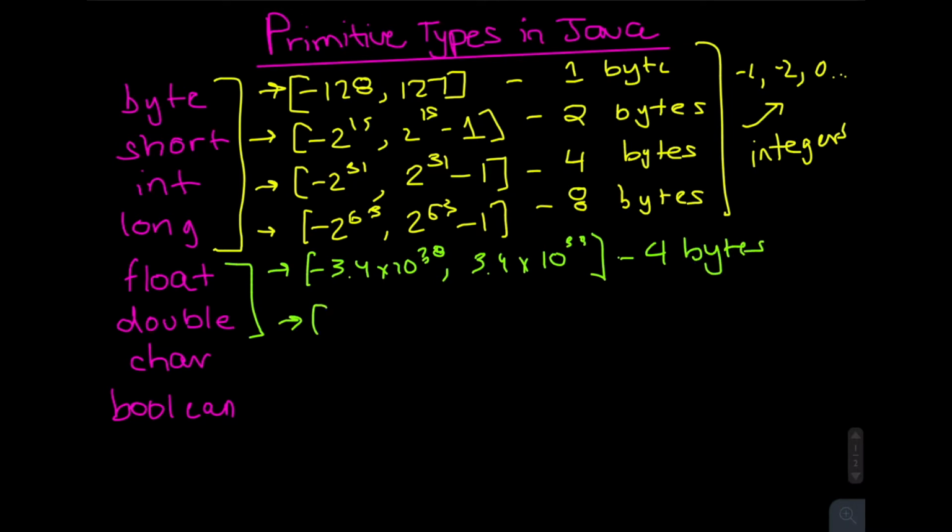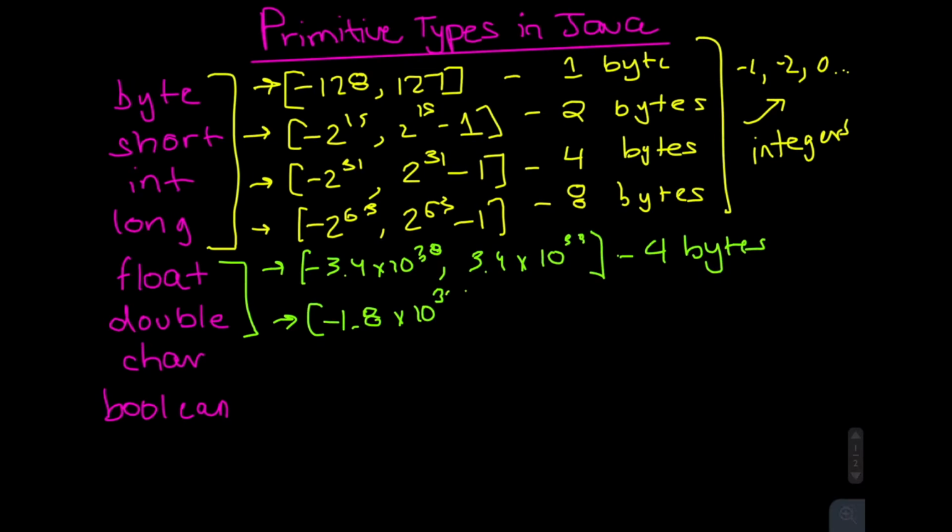And double is mostly used, while float is rarely used ever. I haven't seen anything on AP tests using float, just in case. And then double is like negative 1.8 times 10 to the 308. Yeah, it's a pretty large number. And then again, the same the positive way as well. So they both hold positives and negatives, both int and double. It's not like one has negatives and the other one doesn't, so you don't need to remember that. So double is 8 bytes, and they all hold decimal numbers, right? These both hold things like 0.1, negative 0.2, and all that kind of stuff.